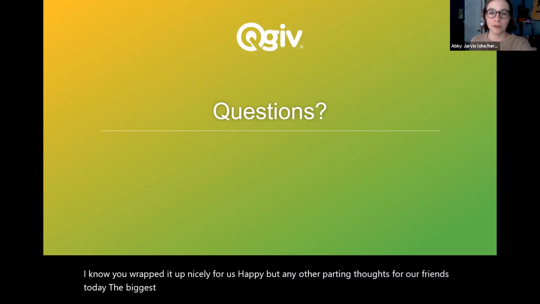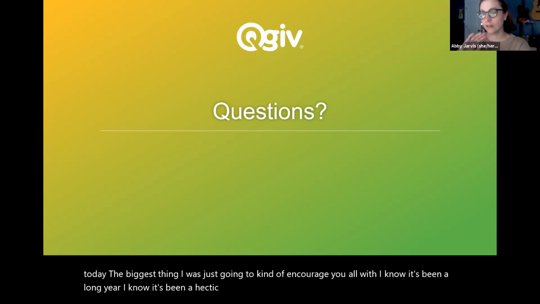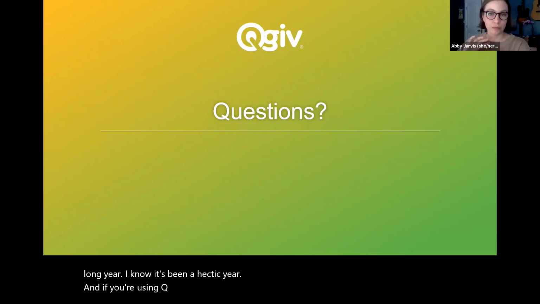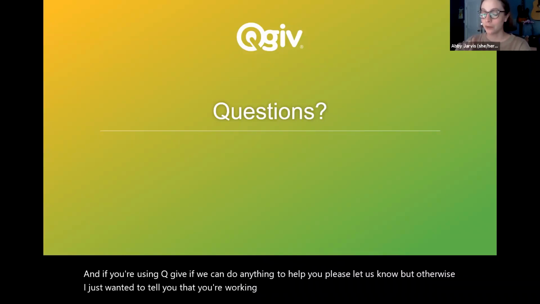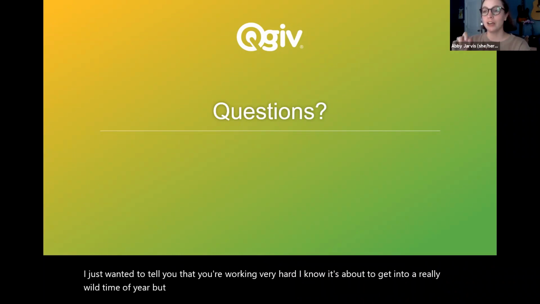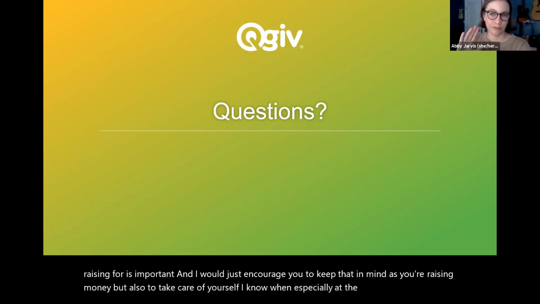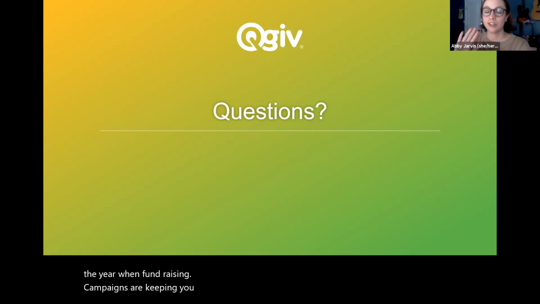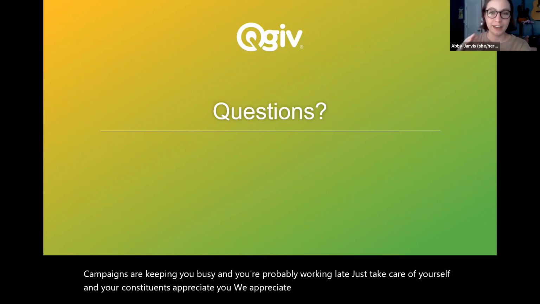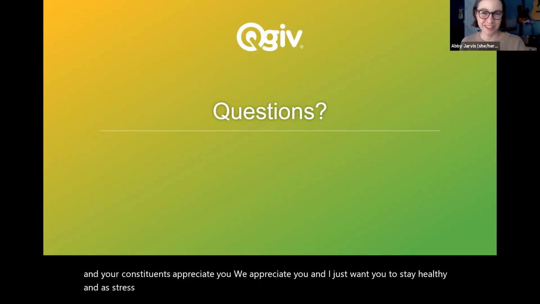The biggest thing I was just going to encourage you all with, I know it's been a long year. I know it's been a hectic year. And if you're using Qgiv, if we can do anything to help you, please let us know. But otherwise, I just wanted to tell you that you're working very hard. I know it's about to get into a really wild time of year, but I wanted to reassure you that your donors love you and what you're fundraising for is important. And I would just encourage you to keep that in mind as you're raising money, but also to take care of yourself. I know especially at the end of the year, when fundraising campaigns are keeping you busy and you're probably working late, just take care of yourself. Your constituents appreciate you, we appreciate you, and I just want you to stay healthy and as stress-free as possible over the next few months.